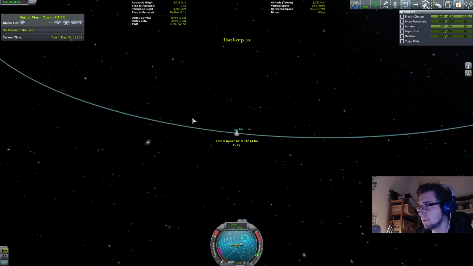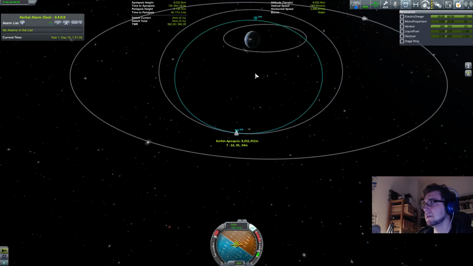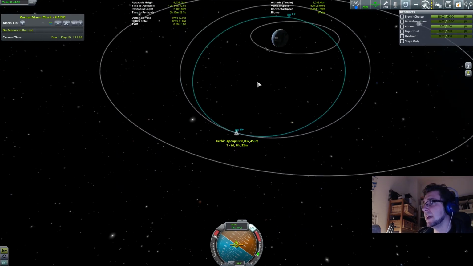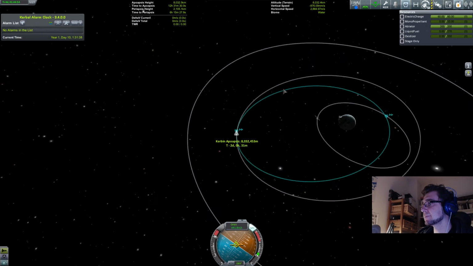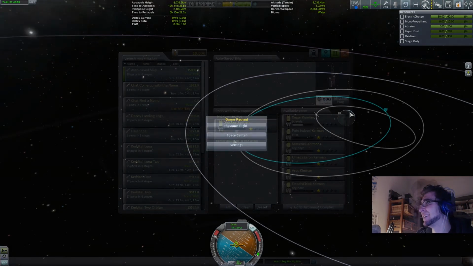Like so. And now we are orbit retrograde. Gonna empty the tank. And that's us. That's how far we got. Another rocket. We're gonna need another rocket.